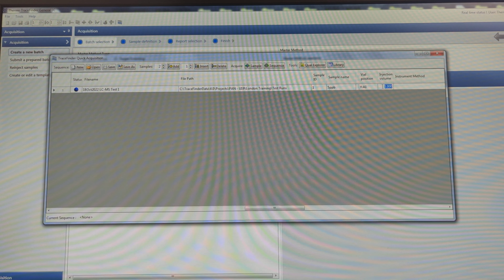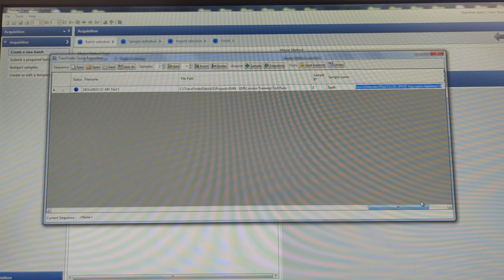Injection volume, this can be determined by your protocol. In this lab, we typically use about 7 microliters, so I'm going to leave it at 7. Next, you have instrument method. Here you can double click, and it will bring up a plethora of different methods. You can navigate backwards to other methods. You should know where they are. This protocol will normally be built beforehand, and so you would already have something in mind. Maybe you're playing around with some different protocols, so you can scroll through here and find what you like based on labeling. I'm just going to pick one of the more recent ones and click open. And now that's loaded. And that is everything I need in here.